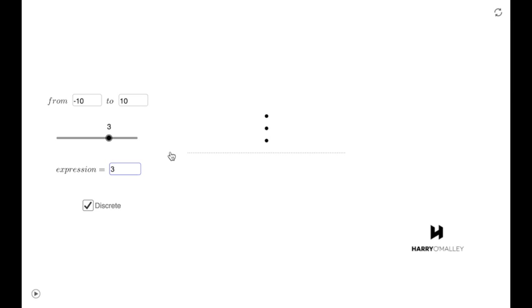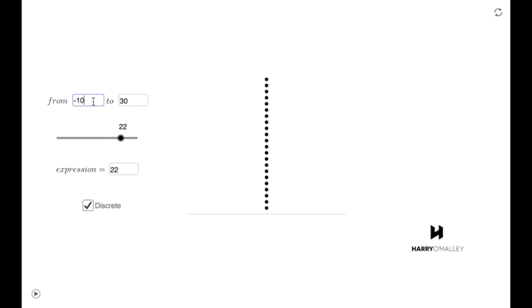What if you want to go higher than 10? Well, that's easy. This here shows the range of objects or actions you can represent. So right now we can show anything from -10 to 10, and if we try to go higher than that, like 15, it locks us back into 10. But we can just change this range. Let's say we wanted to go up to 30. Now we go from -10 to 30, and it gives us more space up here, and now allows us to go up to 30.